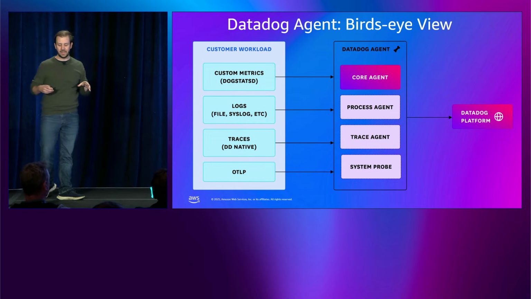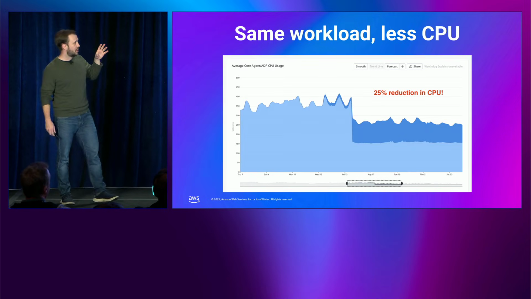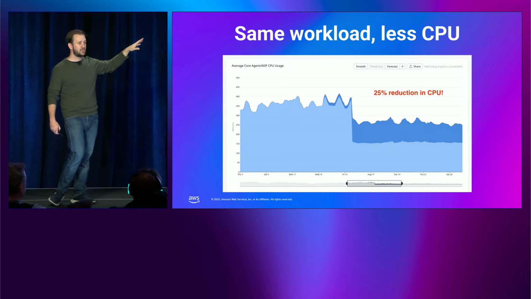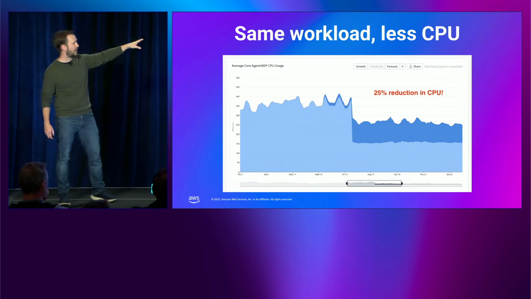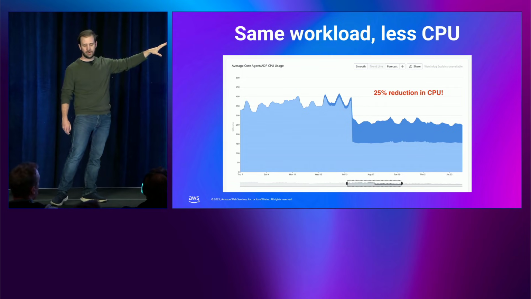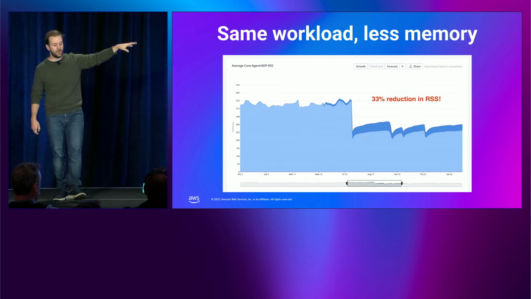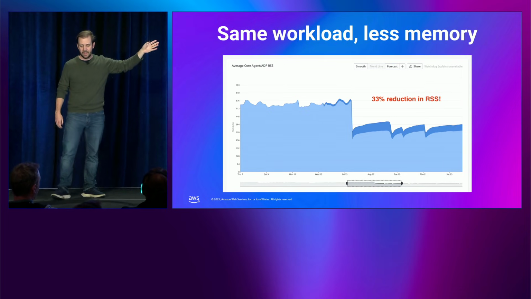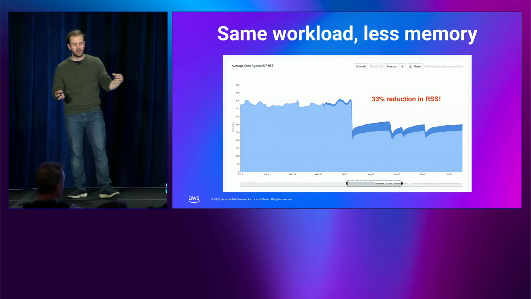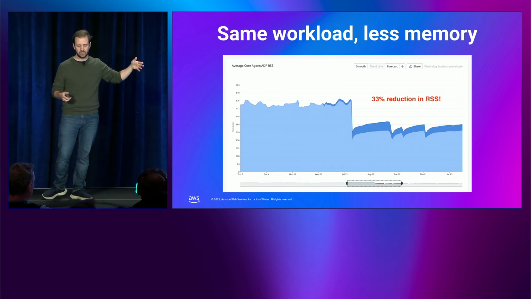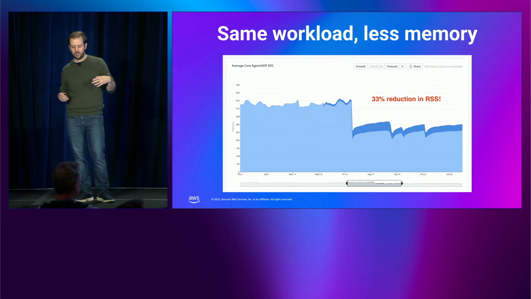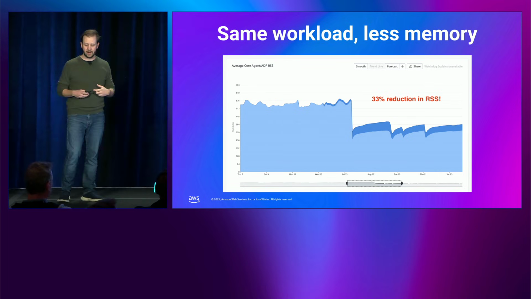We've been rolling it out internally, and we have seen some pretty incredible results, including a straight 25% reduction in CPU per pod when switching over from the Go agent to the Rust agent data plane project, and about a 33% reduction in memory. Again, we were doing this 50-50 pattern, trying both of these systems out in parallel in our own production clusters. And what we were seeing is that there's such an amazing reduction here, we wanted to roll this out.